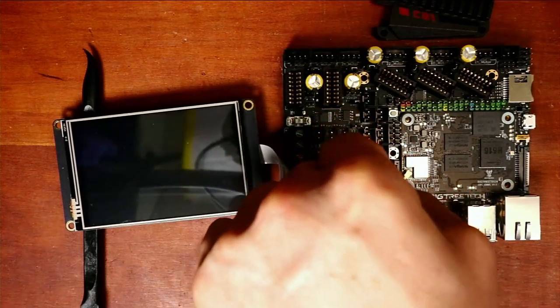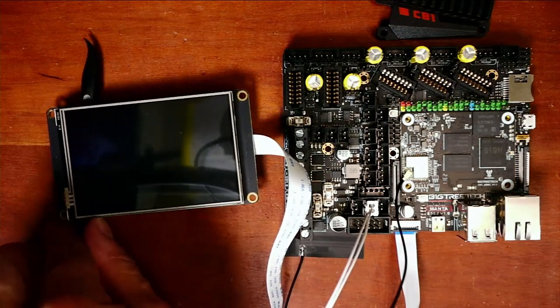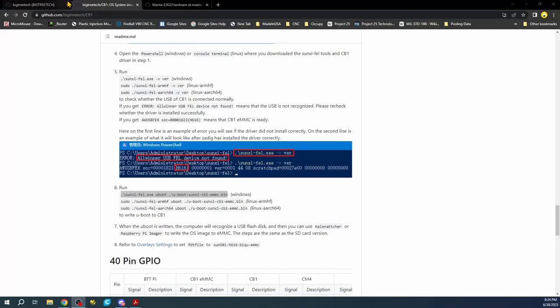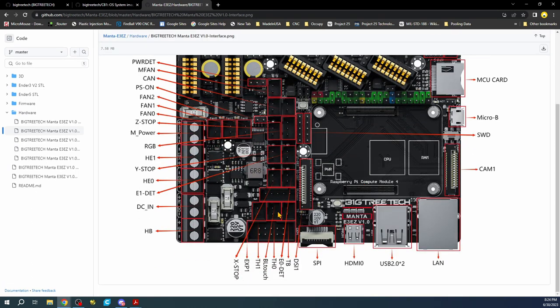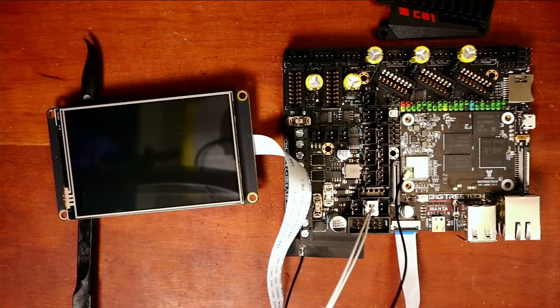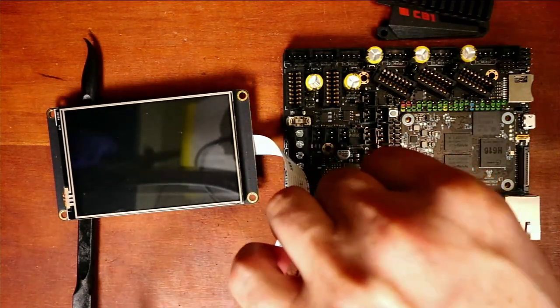I can actually double check this, so I'm going to do the center one, and I have to do a second one. So let me show you that real quick. I have to go over to the desktop for a moment. Let me close out of here. And what I'm checking is actually on the Manta, I have to check what the actual interface looks like. So as you can see right here, we have the hot end 0, which is your first extruder. And then we have thermal bed, which is right next to it. That's what I'm actually looking for. So let's go back over to the desktop for a second and plug in the second one in the right place. These are just thermistors to make your Klipper run correctly.